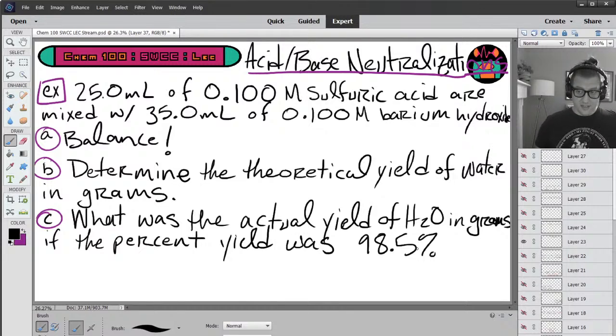All right. We're taking off a big bite. This is a lot of things all at once, but this is the caliber of problem you can expect at this point in the semester. We're near the end, everything's coming to fruition. This is a great example of what you should expect out of a final exam problem. All right, so let's dive in. First, let's do part one. Let's balance this reaction.